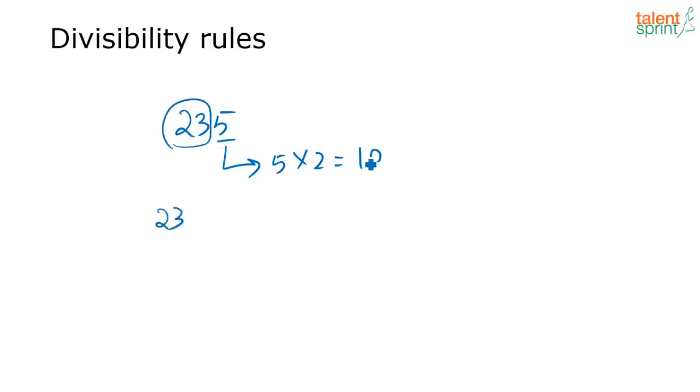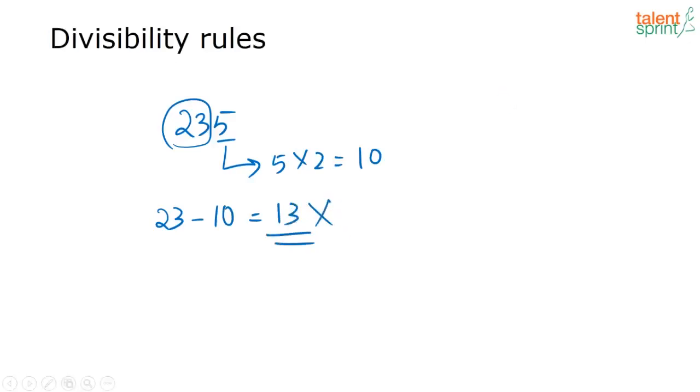Now what is the divisibility rule for 7? How do you find if a given number is divisible by 7? We will do one question on 7. It's easy only if you remember it. So let us take a number 235. To check if a number is divisible by 7, consider the last digit and multiply it by 2. 5 2s are 10. Now leave out this last digit, so you are left with 23, and subtract the answer you got from 23. So 23 minus 10 is 13. Is 13 divisible by 7? No. So this number is not divisible by 7.